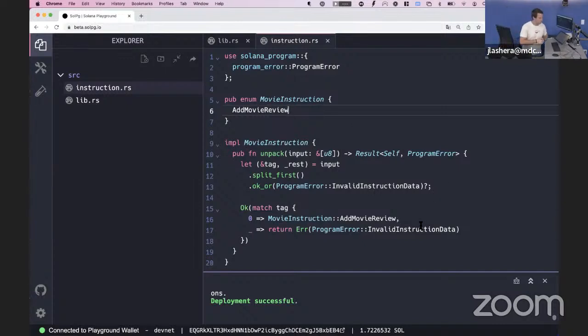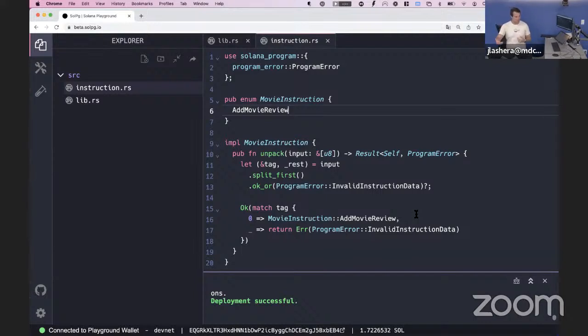Yes, sir. So what would happen if you don't have that program error? You would basically accept everything. Only the compiler would force you to return either an error or a movie instruction. That make sense? So in this scenario, because it's a strongly typed language, you would be forced to either do an error or a movie instruction.